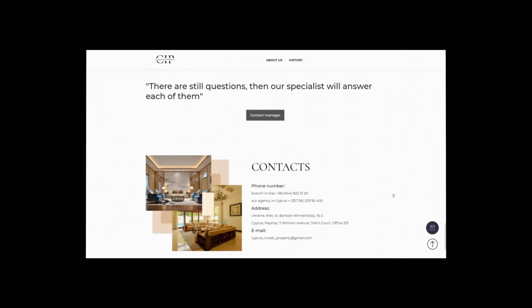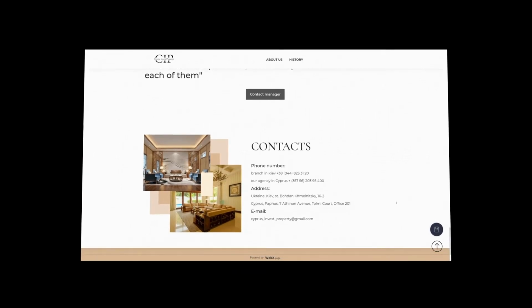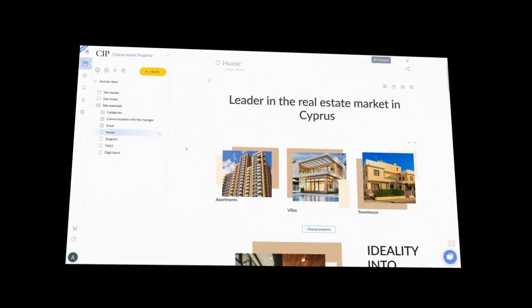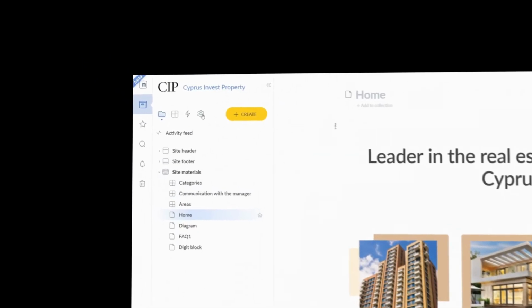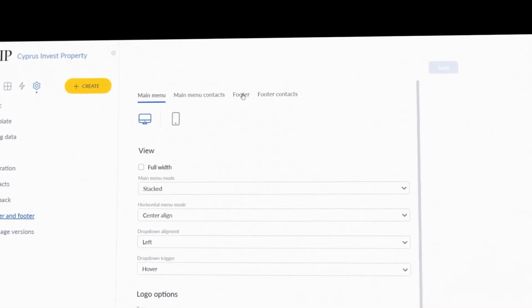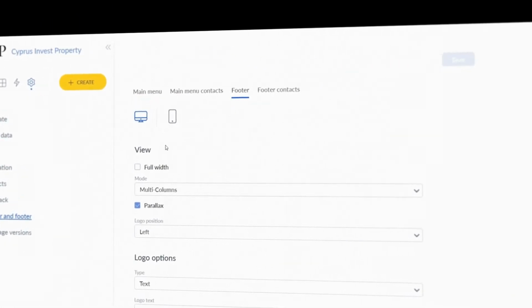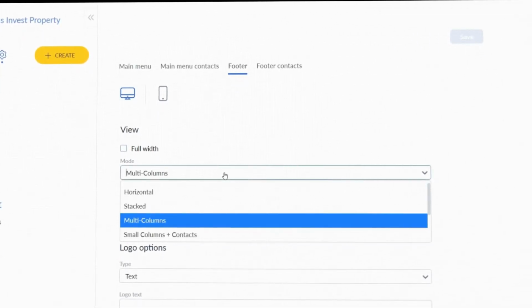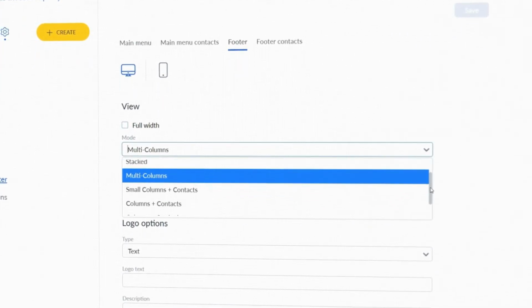The footer of the website is the block at the bottom of the page, where useful but not quite essential information is placed. For configuring, press the Settings, select the Footer and Header section, then finally the Footer tab. Here we can position the element to its full width and choose one of 6 modes for displaying the footer. No footer option is included.